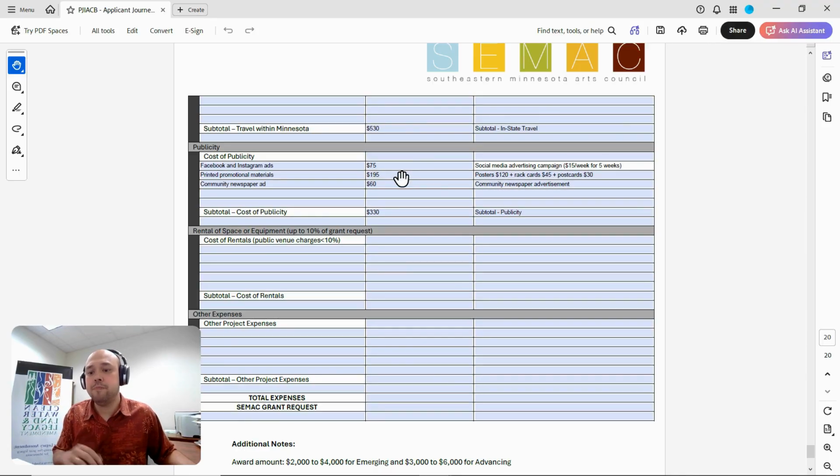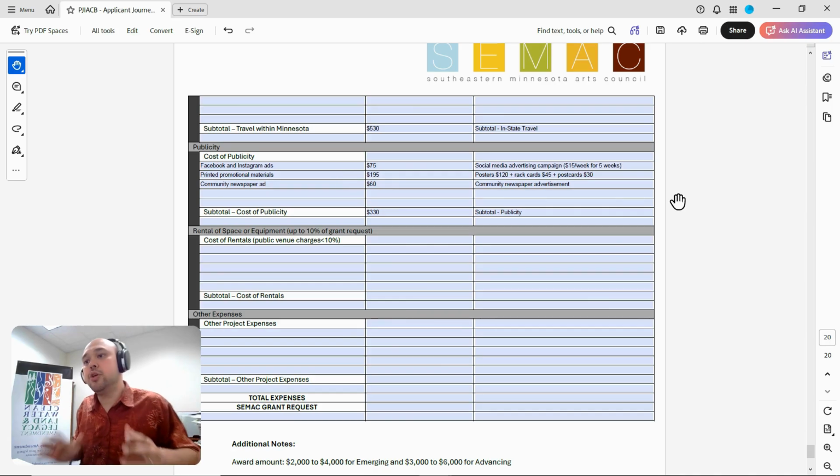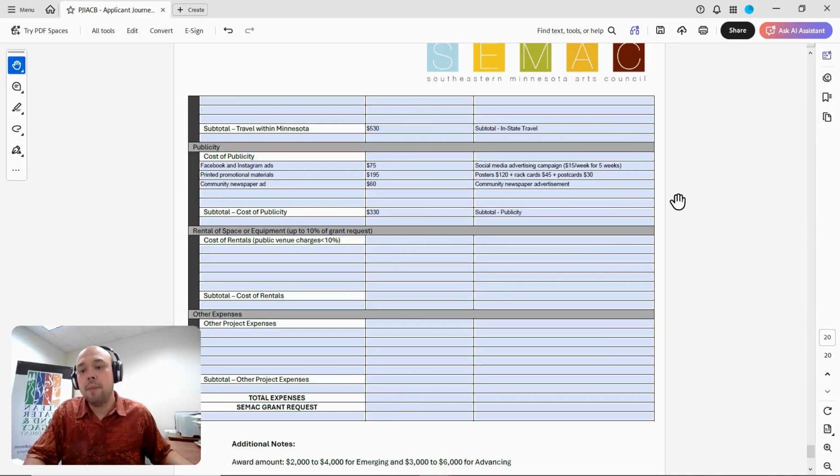So it's always a good idea to make sure that you're telling the reviewer how you came up with the number. Again, I'm telling you this over and over again, but it's always important to put yourselves in the reviewer's perspective. Breaking publicity into individual items makes it so much easier for reviewers to understand how the budget was developed and how each expense will support the others. And one important reminder is that publicity activities funded through the grant cannot begin before your project's approved start date. Okay?